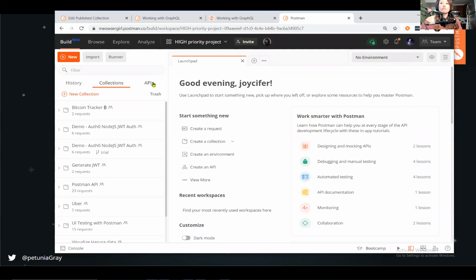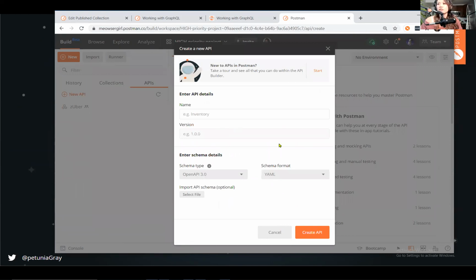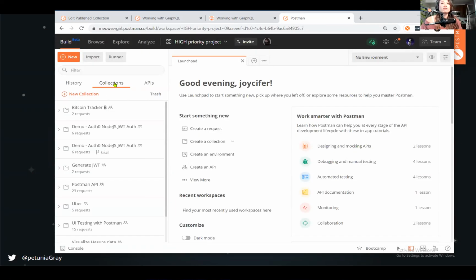If they want to draft an API specification, theoretically, you can come here and do it in Postman. Some people don't use specs. Some people use collections for design. So when I'm here under the collections tab, I can create a blank folder. And if we're talking REST, because people like REST, go ahead and create all of your endpoints there.